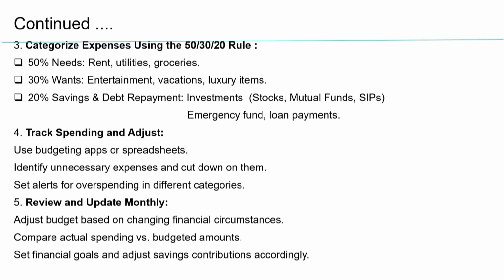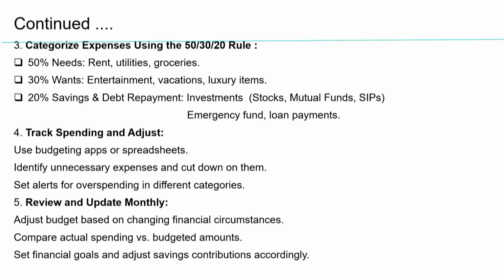We also need to review and update the monthly budget. So the next step of budgeting is reviewing and updating the budget. We need to adjust the various expenditures of our life, and we need to prepare our budget according to that, so that according to changing financial circumstances we can very easily understand which of the expenditures are necessary and need to be met at present, and what other sources of income can also be thought of, so as to increase our income to meet our basic needs.